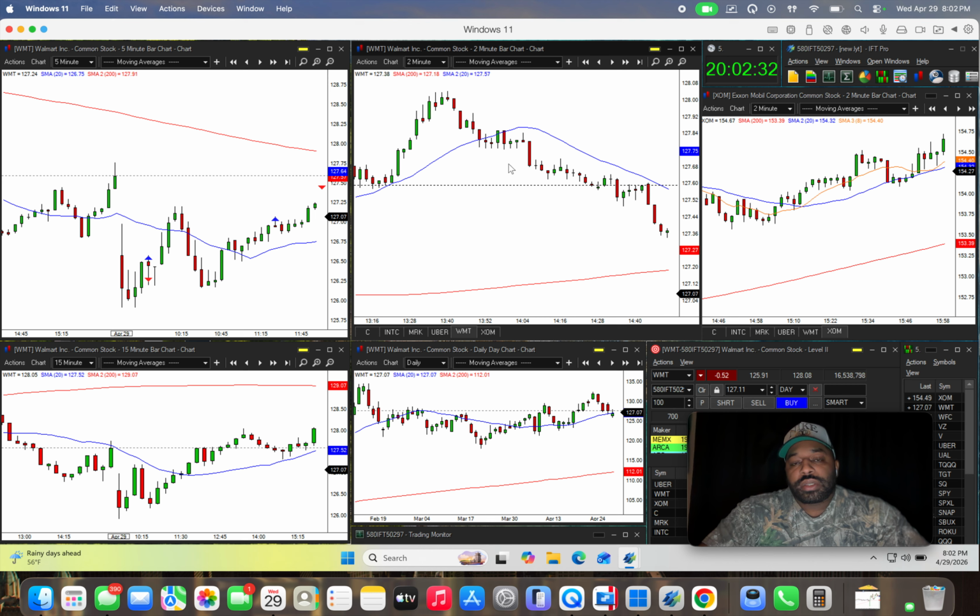And then this one, you could probably play this right here as a elephant bar, just because 1, 2, 3, 4, 5. It's bigger than the last 5. How big is it? It's about, I don't know. It's not even that big. I thought it was bigger than it looks. But set the stop here. Ride that down.